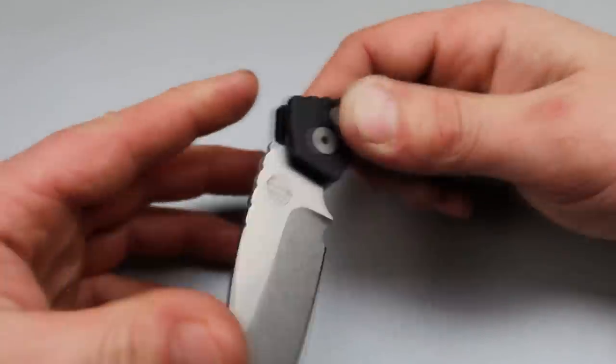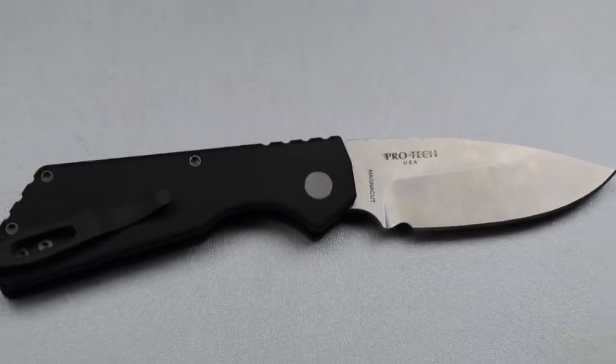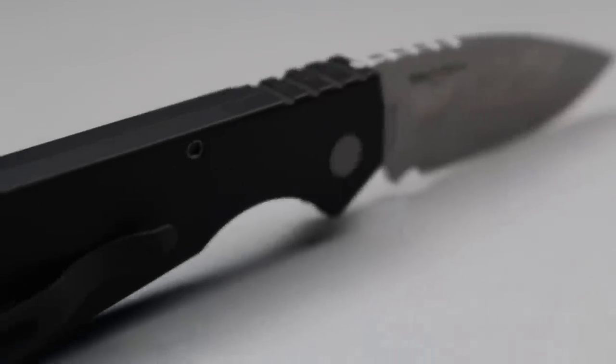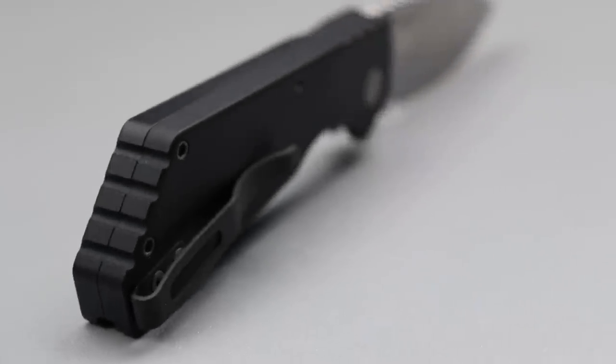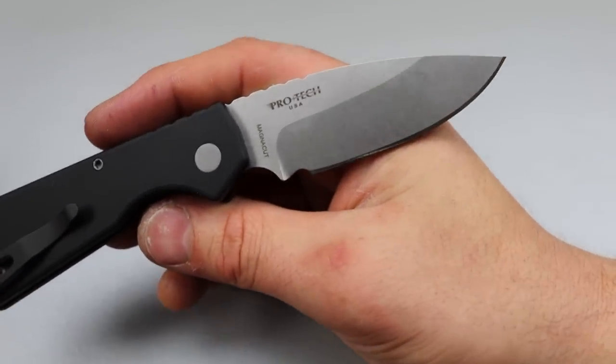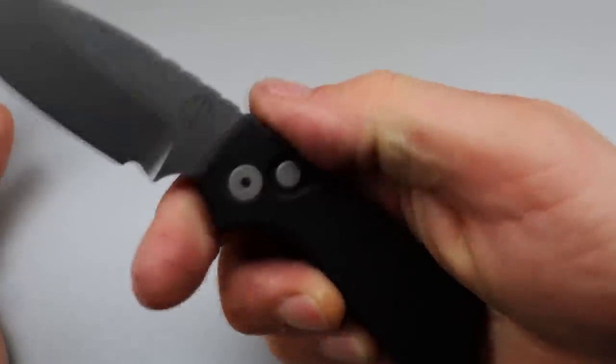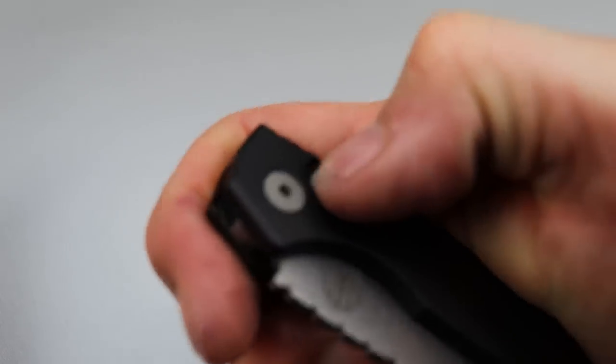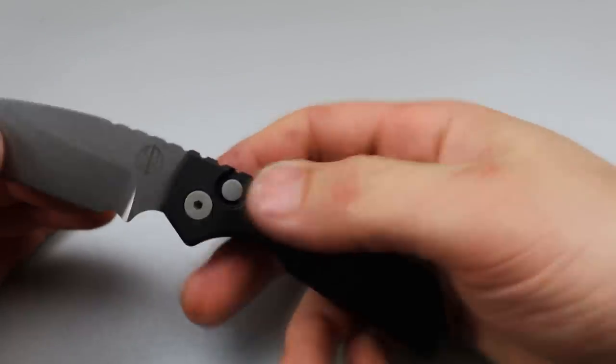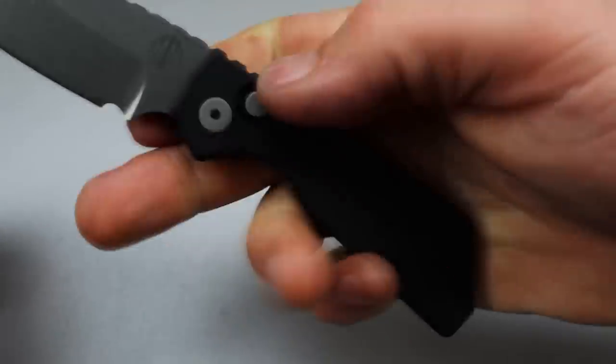Next is the ProTec PT. These are available right now in all different colors. That's crazy to say because for a long time these things were so difficult to get. The only way you could get them basically was to go to blade show. And right now they are available. This is a Magna Cut blade. It's between 63 and 64 HRC. Exactly where we want to see Magna Cut. And this thing comes out with a thwack. This thing hammers out. It almost has recoil.